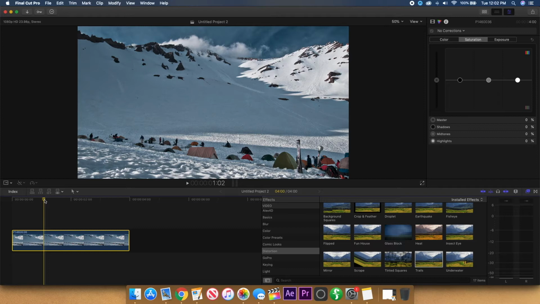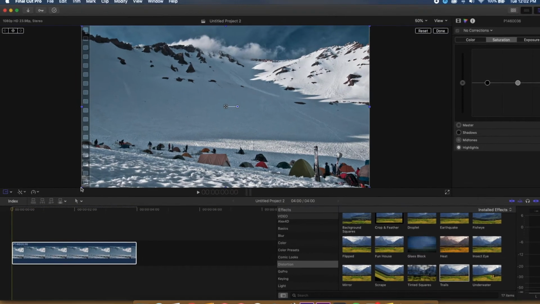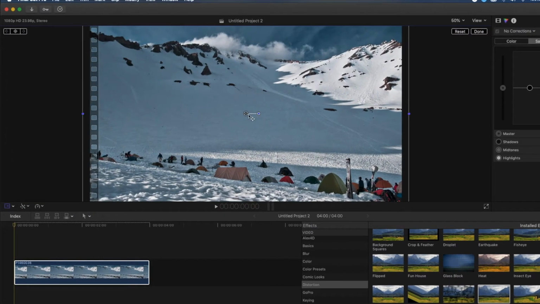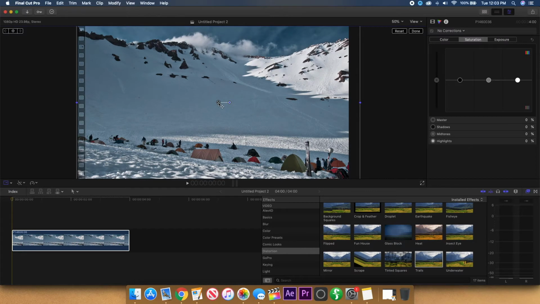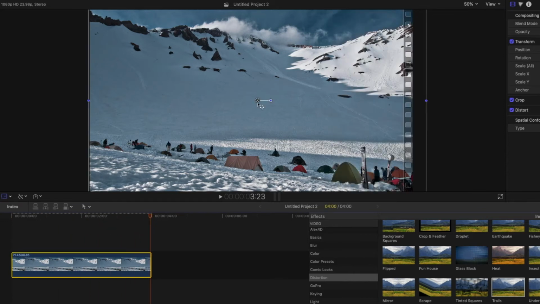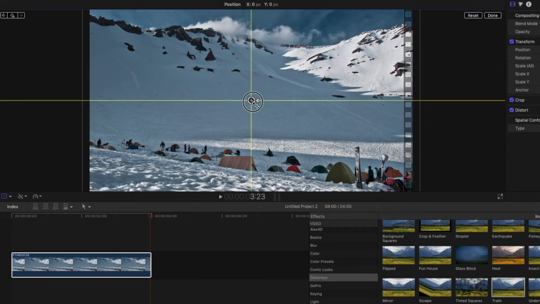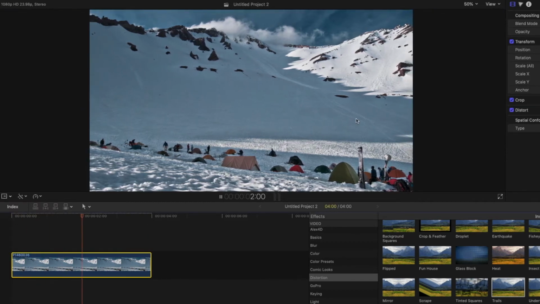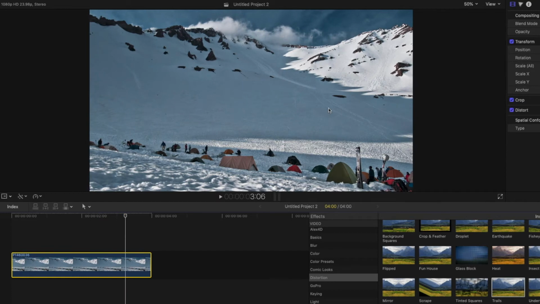So I want a little bit of transforming and cropping going on here. For this one, I'm just going to zoom in a little bit and go from left to right just to make it easy. And you don't want to do a lot, you want it to be really subtle. You have to keep in mind that if the photo is the background layer, you want it to move the least, and then the middle to move a little more, and then the top to move the most, so you have that depth. So if we come over here and set a keyframe for our transform and then go to the end of the clip, we're just going to drag our background picture over a little bit. So if we click done, you can see if you play it back, there's some very subtle motion going on here, which is just what you want. You don't want a lot with that.